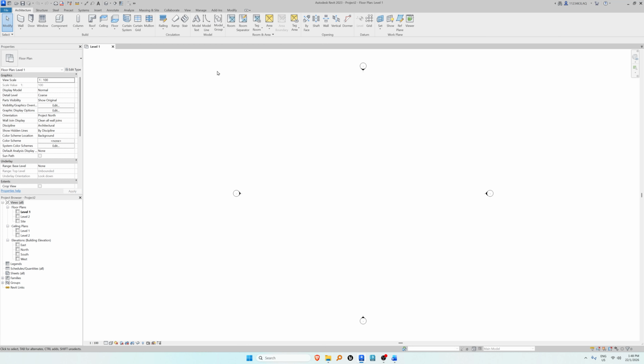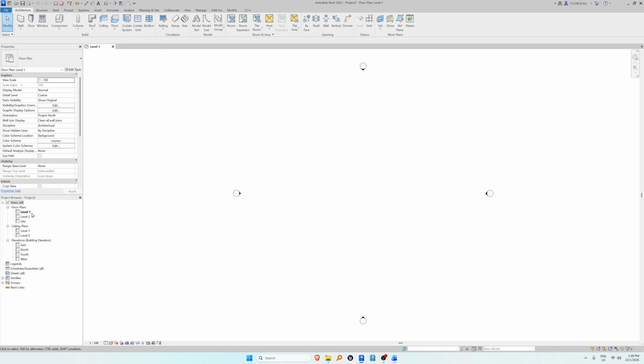Once Revit opens, you will have this interface. There are a lot of things that we will cover in assignment 2. Most of them are building elements, so we will be focusing on something called massing, which is under this ribbon here. On your left, there's your properties panel. Right now, it's showing me properties of this view.